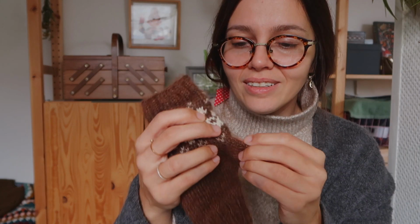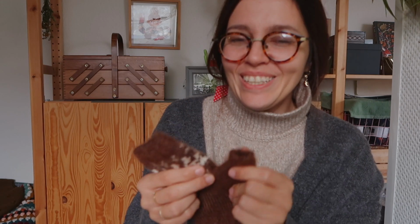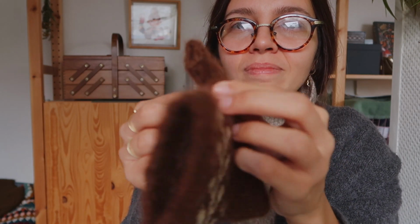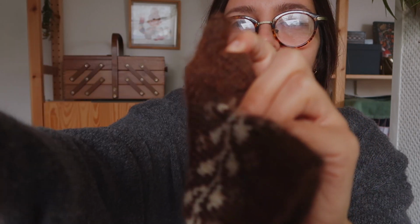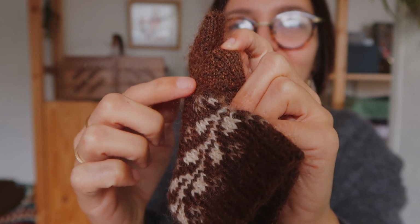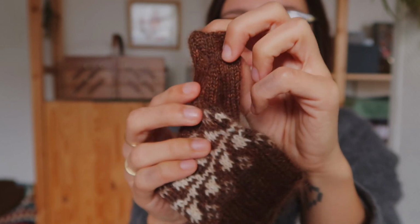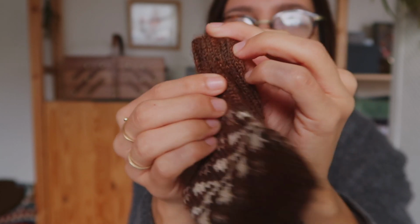I even winged the mitten's decreases here because I picked up 10 extra stitches instead of the one. I think it became too small and that's why I needed more room. And then I decreased on the, let me see if it can focus on it. I don't know if you can see it. Yeah, there we go. So I created this sort of triangle shaping by decreasing every other row until I got to 22, I think, stitches for the thumb's ribbing. Anyway, it turned out really good.